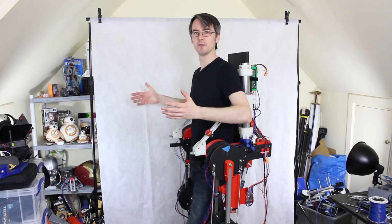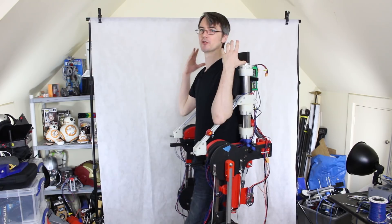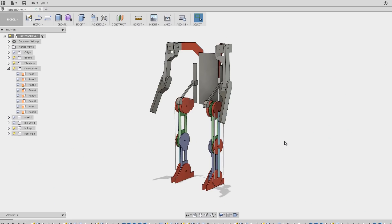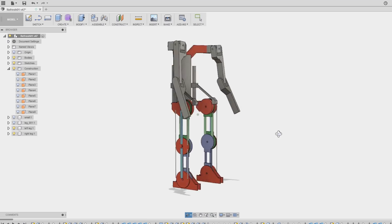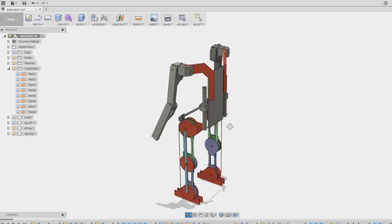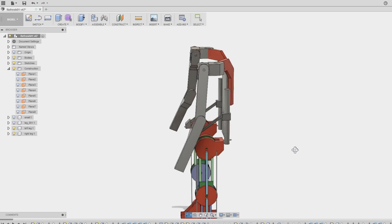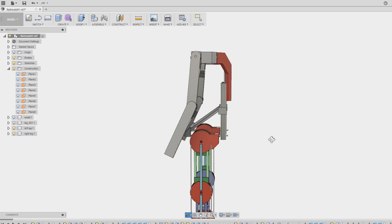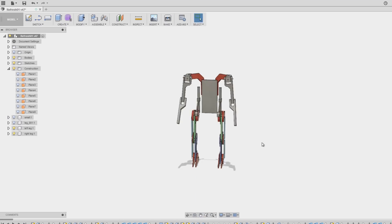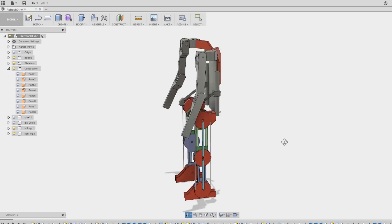I'm going to try and come up with an innovative solution for the arms so there's some use even though I can't bend right down to pick anything up. We really need the ability to reach forward, so the shoulder attachment point should go with my shoulders and be able to float rather than being fixed right at the back. When I started the Mark II suit build I put together a crude CAD diagram showing those parallel leg joints. At the time I'd vaguely planned arms with big supports and shoulder mechanisms floating over my shoulders, but I think that looks a bit silly. I quite like something sleeker and more attached to my arms — a bit like the Edge of Tomorrow exosuits — so we're going to do something quite different.